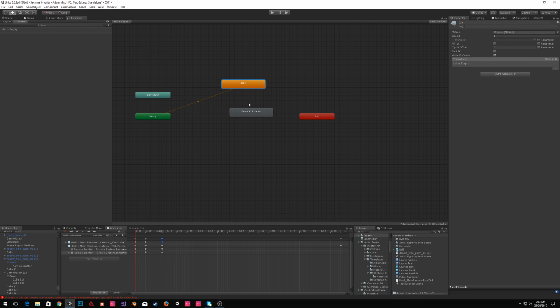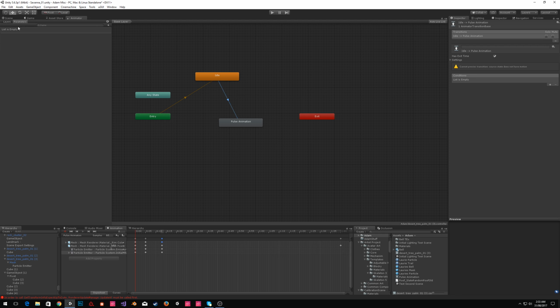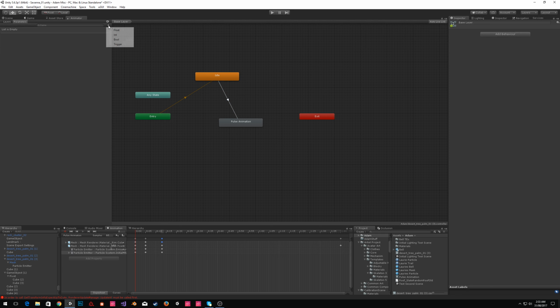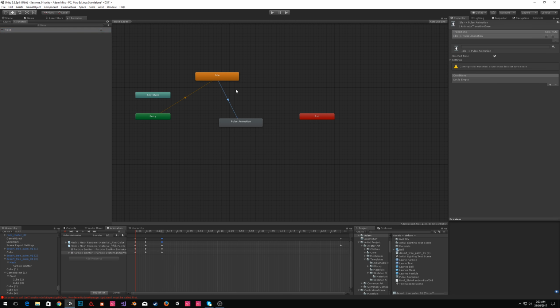Now it won't actually do anything by default, it'll be at the 0 mark permanently, or before it's even been modified. So let's make a transition, so that means this will transition from here. We're going to set a condition. The first thing we do is add a set of parameters. In this case I'm going to use triggers. Triggers are single fire parameters, so they can be used for instant actions. I'm just going to call this one pulse, and then make this only happen when pulse is true. So there we go. That's all we need to do.